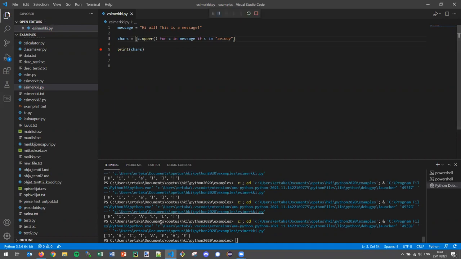So now we only have all the vowels in uppercase form from the original string, which is displayed in here. And so utilizing list comprehension with strings can be highly useful as well. So again, we can perform sort of complicated operations with a single expression.